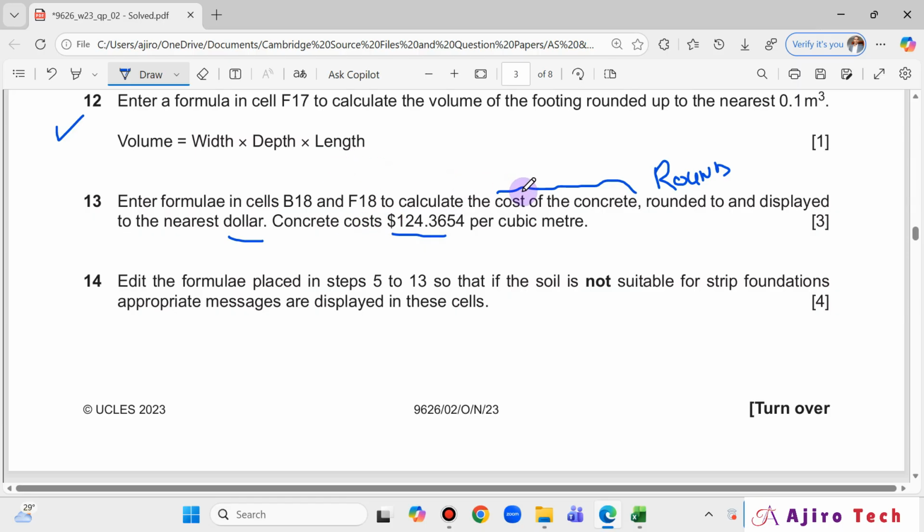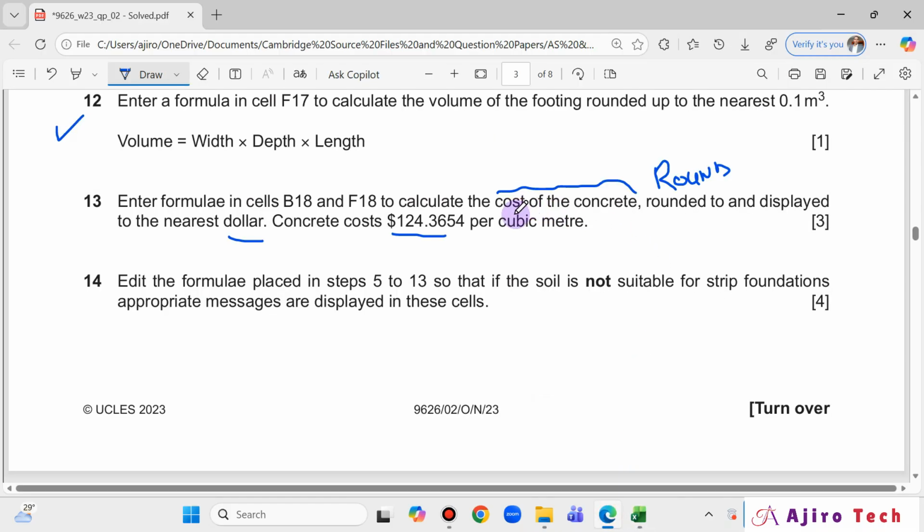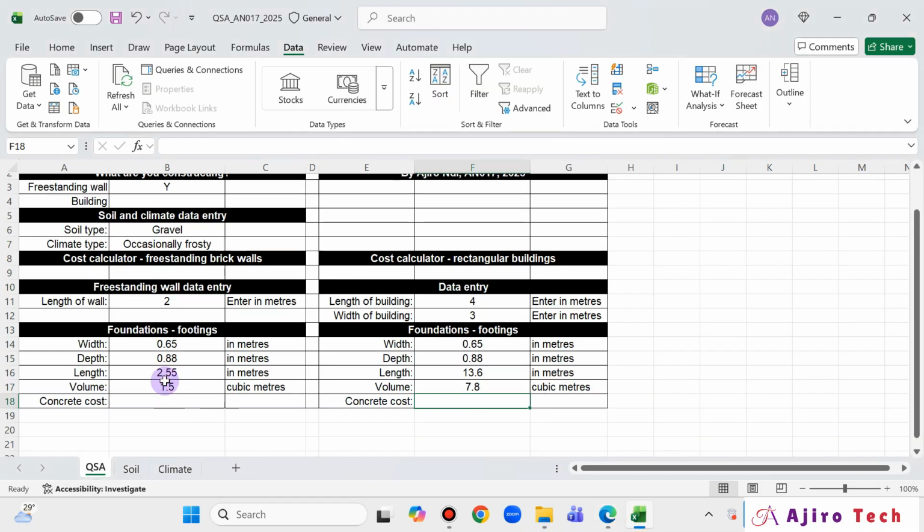So we want to know the cost of the concrete, right? So for us to be able to know the cost of the concrete, we also need to know what? The volume. So we're going to use the volume to be able to know what? The cost. Okay? Because we want to know the cost of the concrete. So here, we're not having what? The volume. Look at what they said. They said per cubic meters. So this is the volume per cubic meters. We want to know the cost. If you're using 1.5 per cubic meters, what will be the concrete cost?